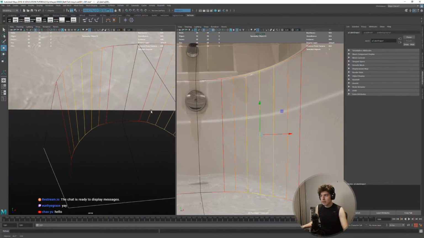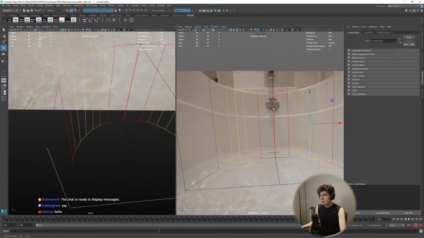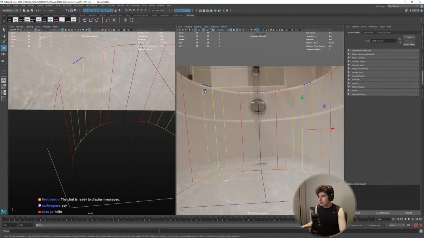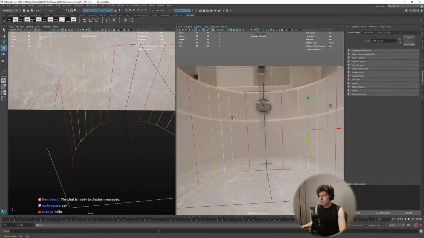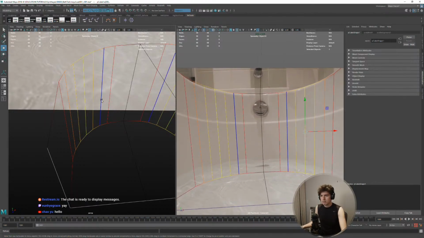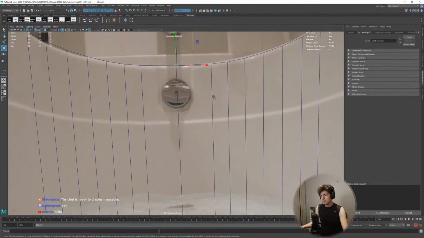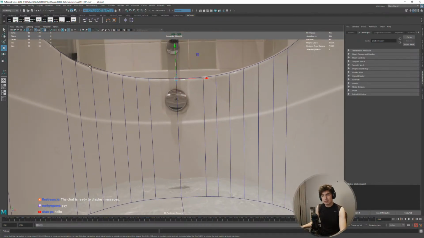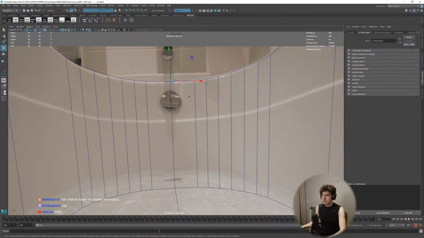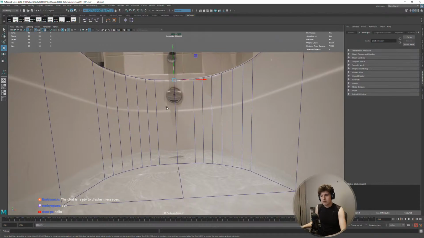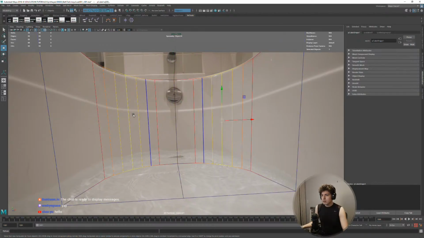Lovely. Oh, but that side looks like baloney. That's fine. Actually, that kind of makes sense because bathtubs have a very slight incline to run water off the surfaces, or at least most of them do, as far as I'm concerned. So this side has a little bit of an incline. That's fine.